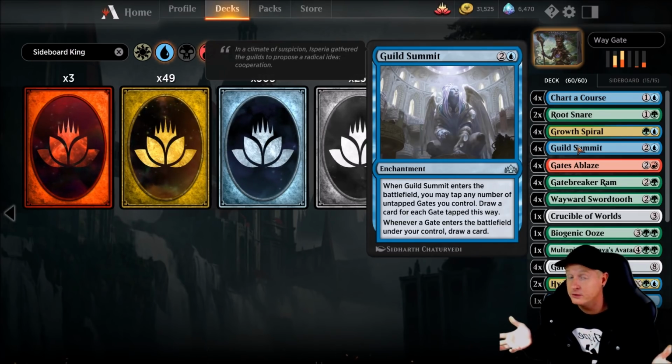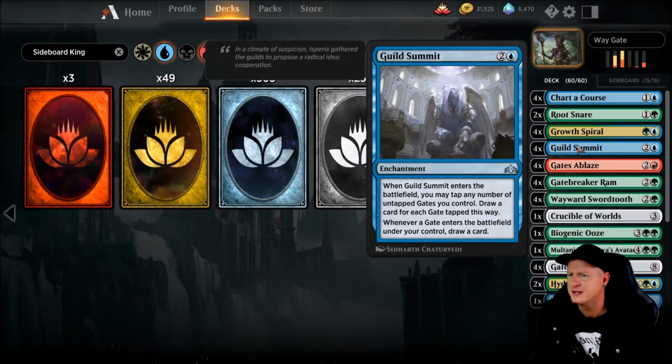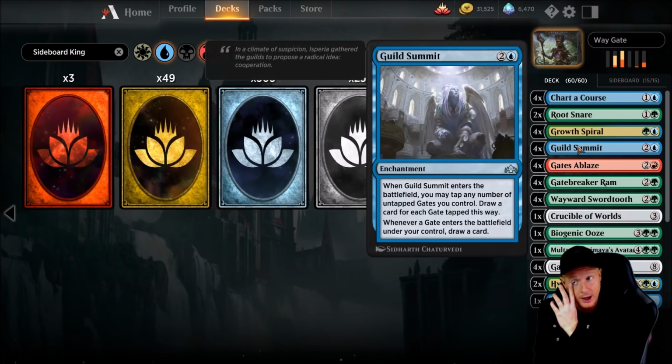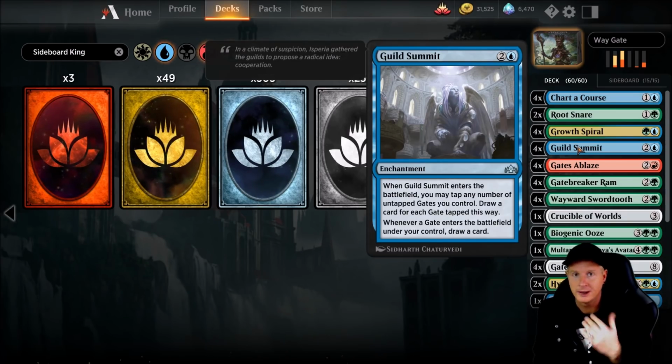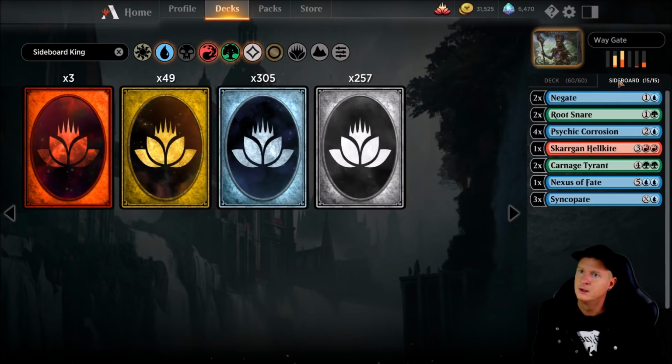If you really wanted to, you can include a couple. It is a good card, no denying that. But I think this build could do without it. It really can. You'll see we get a lot of lands out really quick, and the purpose of Circuitous Route is to get more lands out. We don't struggle with that at all. So that's why we're not running any.